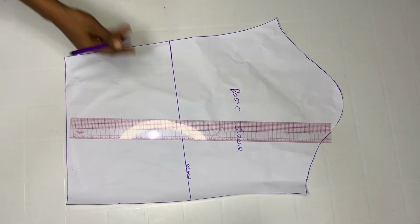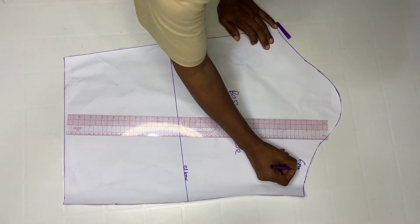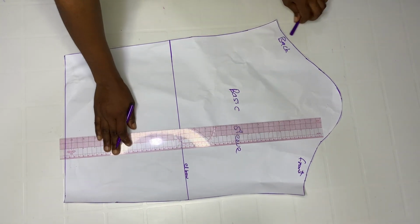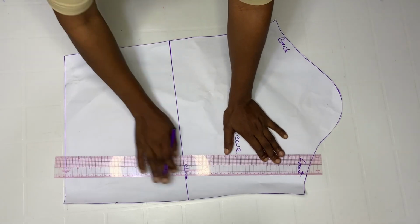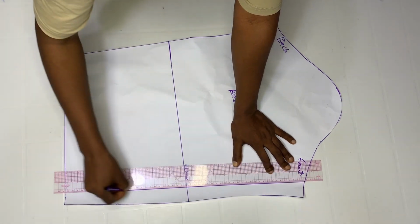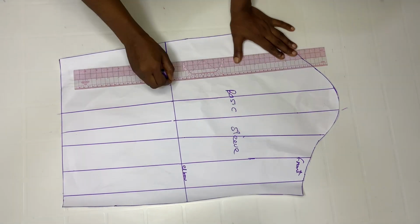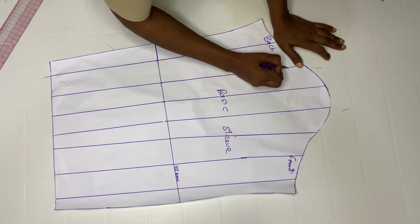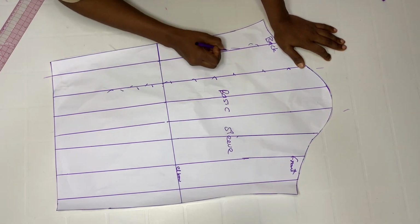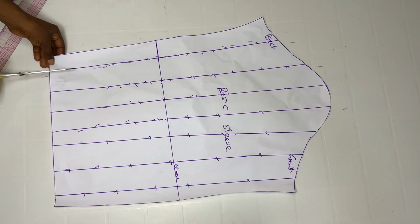The first thing that we'll be doing, you go ahead and create as many lines as possible. Let me label my front. So this is the back. Then you just create a line. It doesn't matter the inches, just create as many lines as possible. Guys, we are going to slash each of these lines. So take your paper, scissors, and then slash.